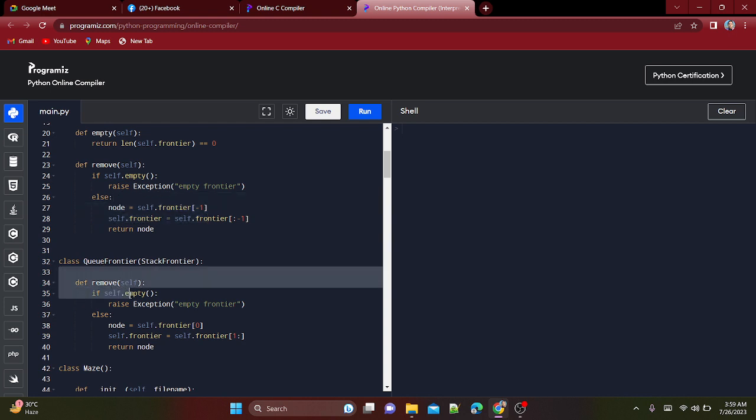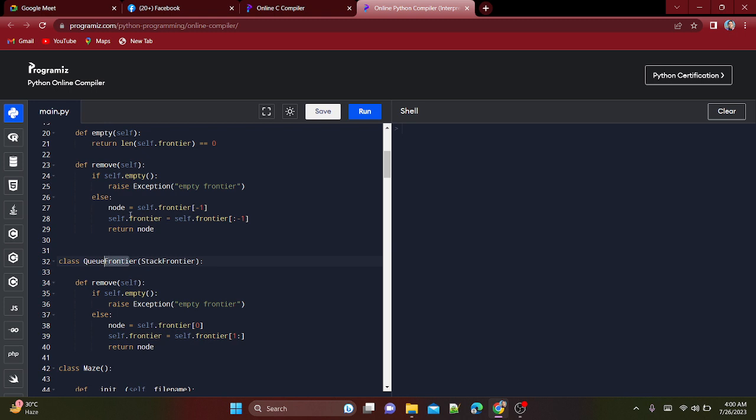Queue frontier is implemented for good measure, an alternative version of the same thing, and as the name suggests, it is the queue frontier. It inherits from the stack frontier, meaning it's going to do all the same things that the stack frontier did.